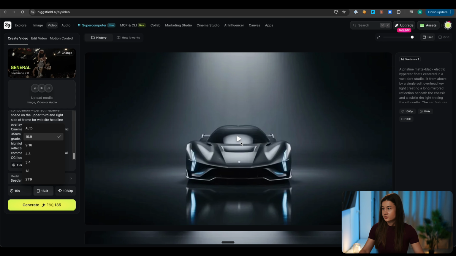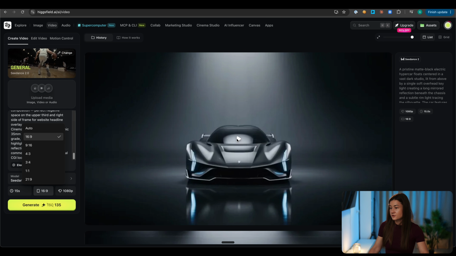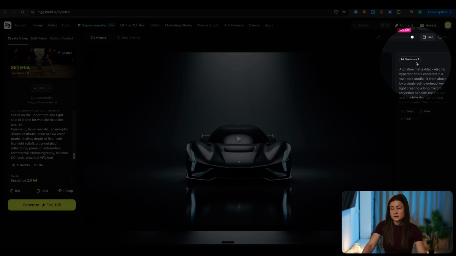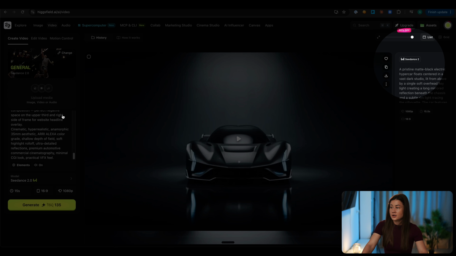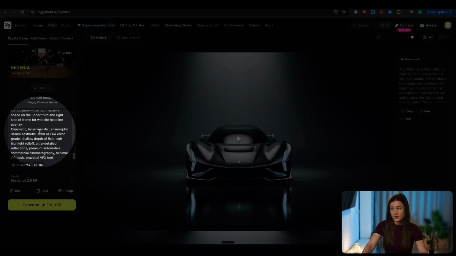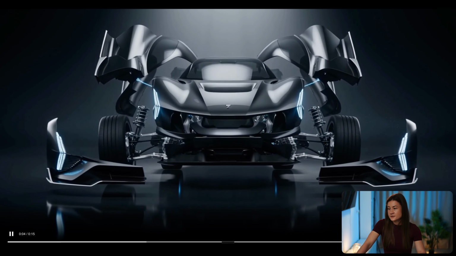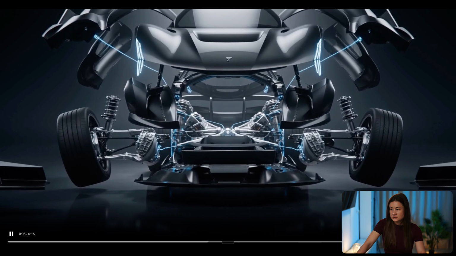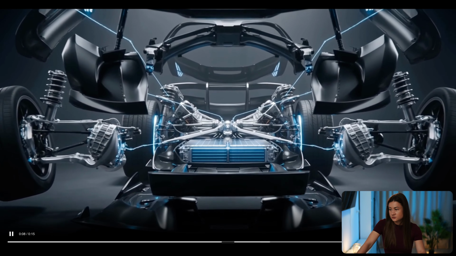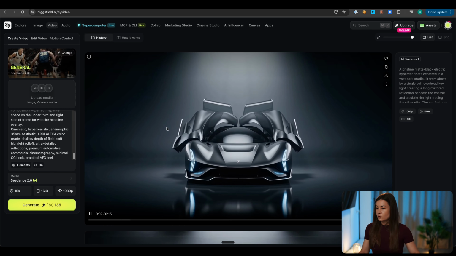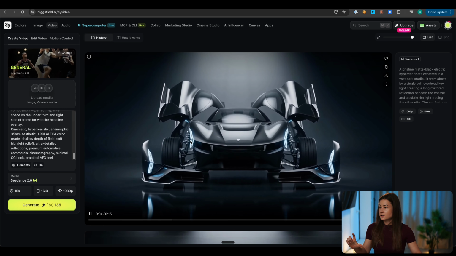And this is the result inside Higgsfield using Seedance 2. This is the model we used. So this time the generation was different, right? We only have text to video. We didn't use the prompt plus a reference image. I think this is really nice, but on the website, I think we will strip the sound. No sound at all. Now we will use this video as the hero section.